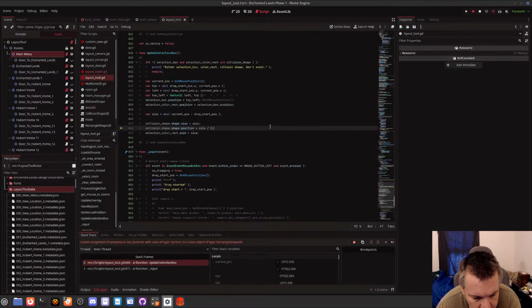That's what I thought. Okay, so let me look at the shapes again. Rectangle shape.